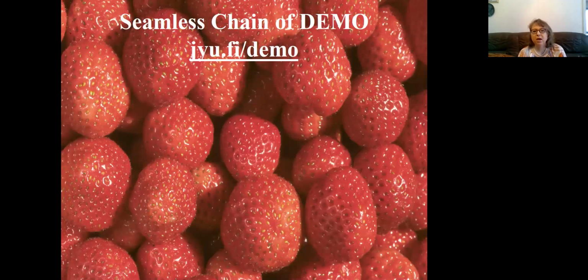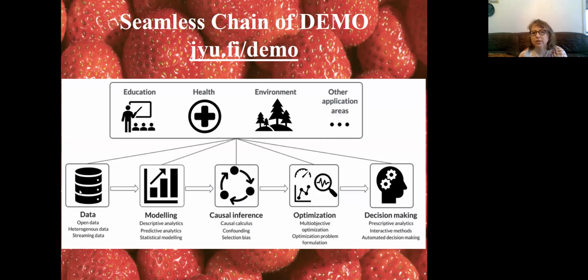And if we think of DEMO, our profiling area, thematic research area devoted to decision analytics utilizing causal models and multi-objective optimization, we have this seamless chain from data to decision making, and we have different elements in the reasoning. And in this talk, I am considering these parts. So formulating multi-objective optimization problems and utilizing, for example, interactive methods to support decision making. And this can be then related to various different application areas.